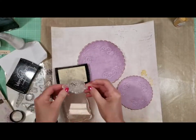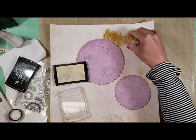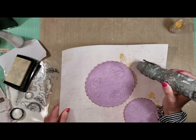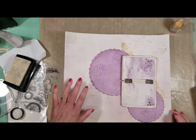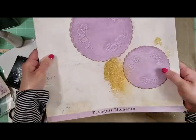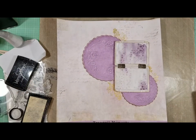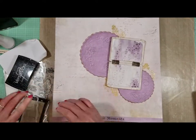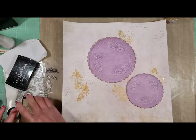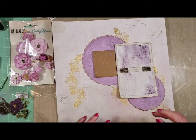Now with the heat tool, I melt the embossing powder. And I use my anti-static powder, I apply it on the rest of the paper for easy stamping. Now I will continue doing the same steps. I add the stamping with Versamark, then I add the embossing powder and melt. I use the piece with the two hinges, and I place it just to see where I need more of the textures on the background. I am trying to add the texture not around all the pieces, but in some specific areas. Here I add more, and I'm going to melt everything now.